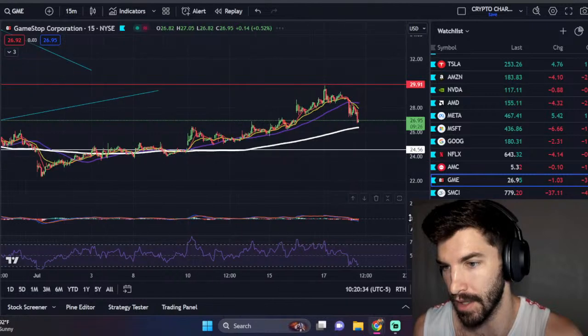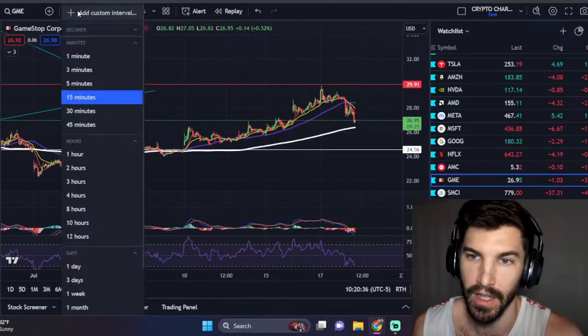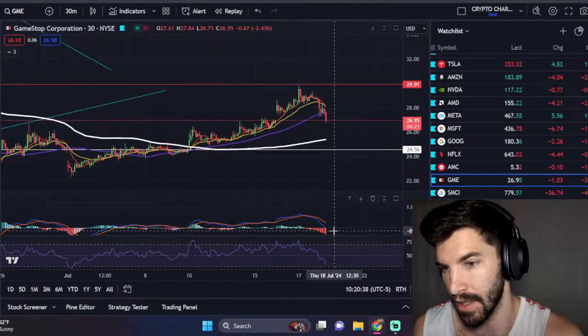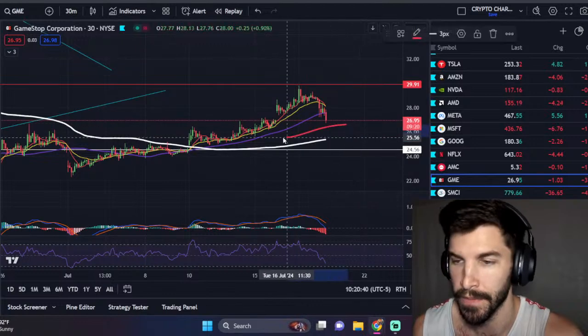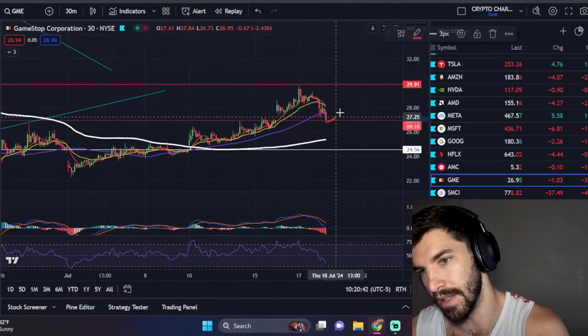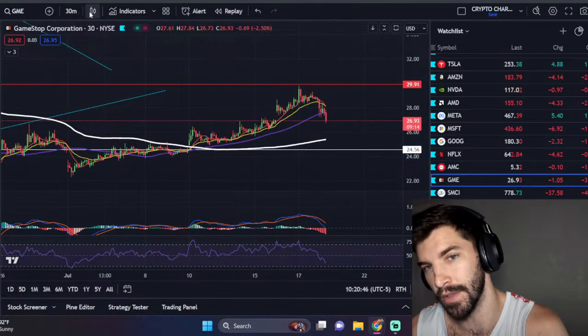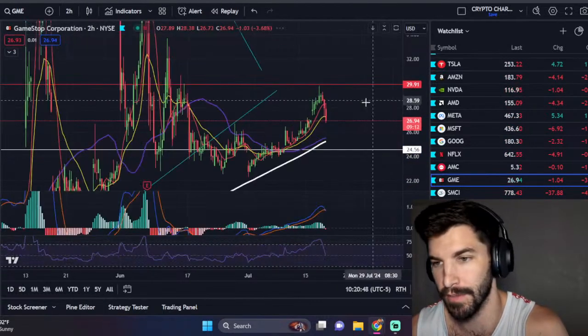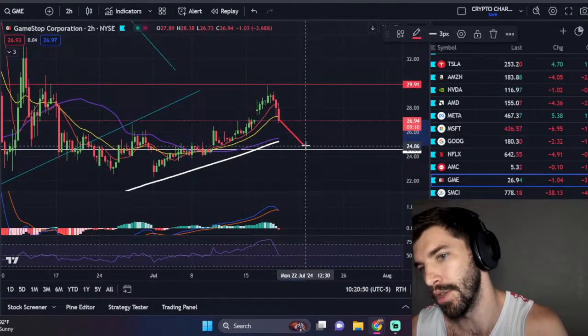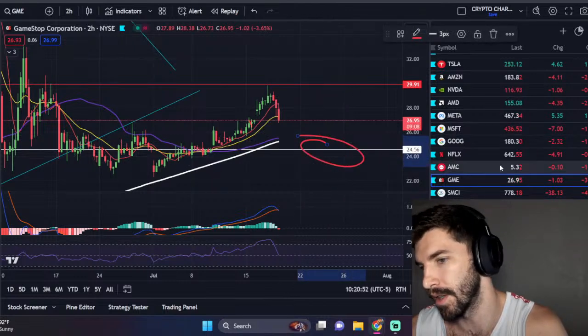Unless this 15-minute can cross up and remain positive, I would more so say unless the 30-minute can cross up. You see that's at that center line. So if the 30-minute is able to base out and curl up, then that 2 hour is not going to continue down in that pullback. But as of right now, a bigger time frame, which is more important, is telling you pullback. Most likely we do go towards $25.